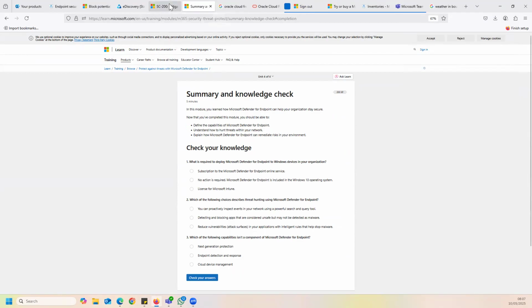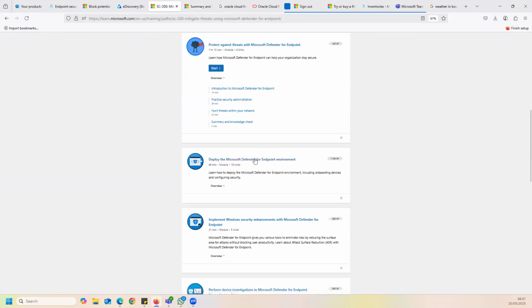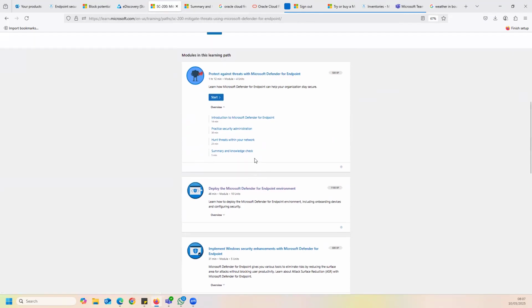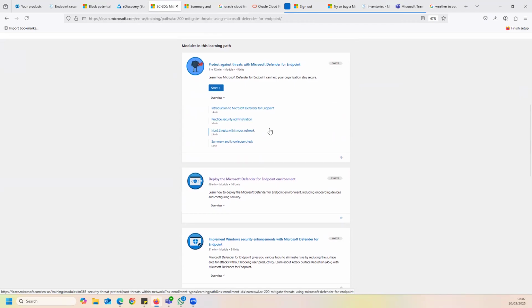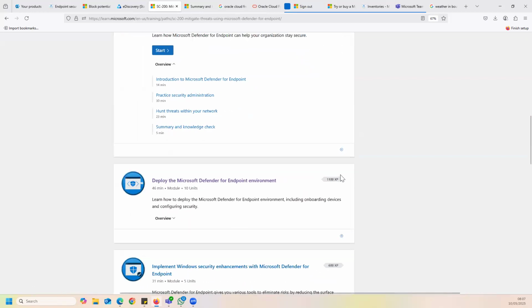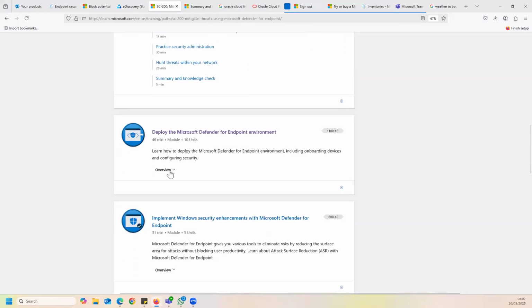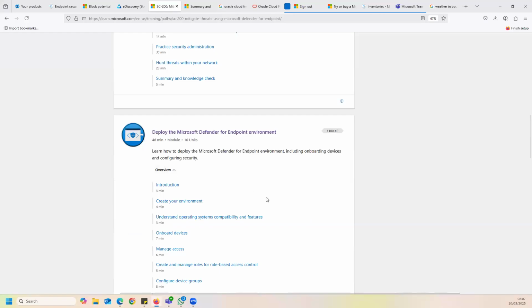On Thursday, we started talking about Defender for Endpoint, and we covered how to protect against threats with Microsoft Defender for Endpoint and the different kinds of threats we can protect ourselves against using it.